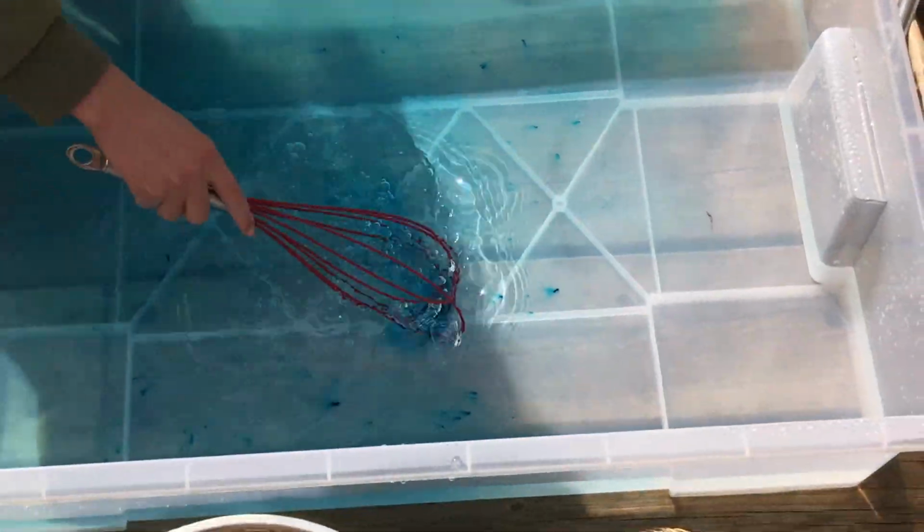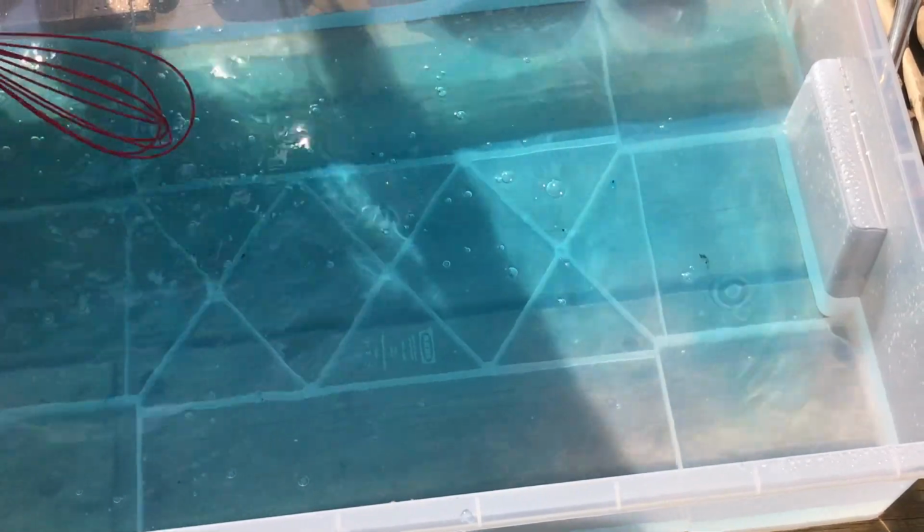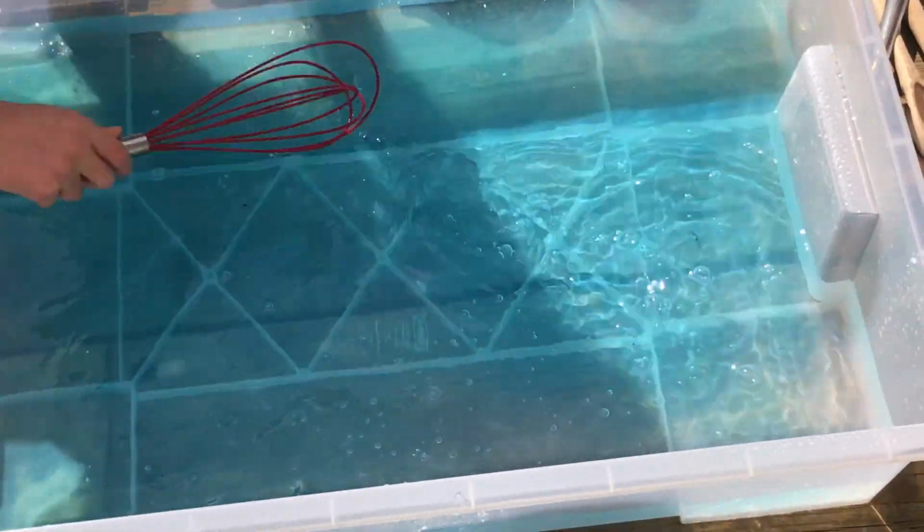Well, there's a whisk there, so if you want to give it a whisk, mix it all in. There we go. So straight away, it looks a little bit more exciting. Now, if you wanted to, you could add some bubbles in here as well. We often add some washing up liquid.